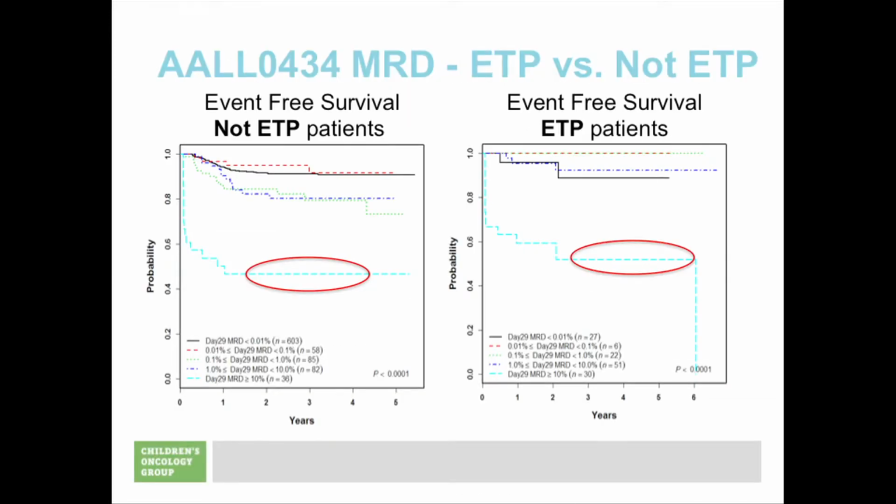However, in the ETP subset of patients, most of these differences are not present unless you have extremely high levels of disease. Again, suggesting that the therapy used in this particular trial was unusually effective in ETP patients. These are the really worst outcome subsets with high levels of residual disease after therapy that can be the target for novel therapeutic intervention. And that's what the current generation of trial is focusing on.